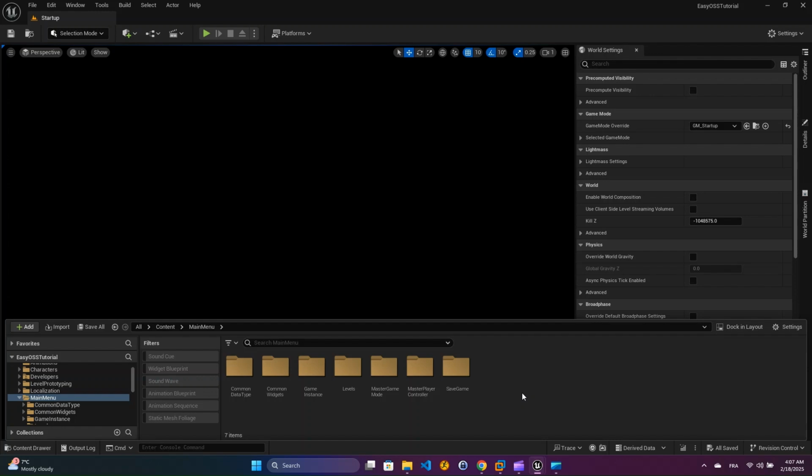The voice engine interface, on the other hand, refers to the low-level system that handles the technical aspects of transmitting and receiving voice data. It deals with the audio capture, encoding, decoding, and transmission of voice data. This interface provides the connection to an actual voice communication engine or third-party services, and it is responsible for audio capture and encoding: capturing a player's voice using a microphone, compressing the audio data, and preparing it for transmission.